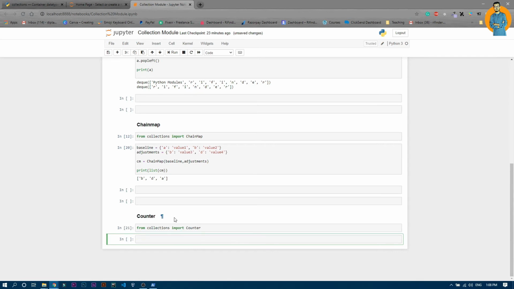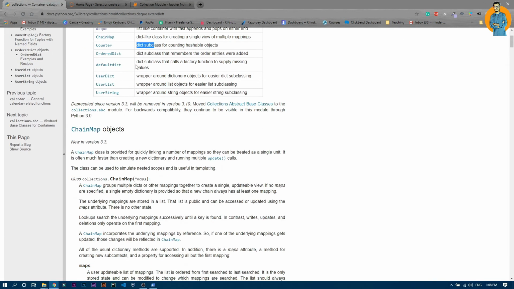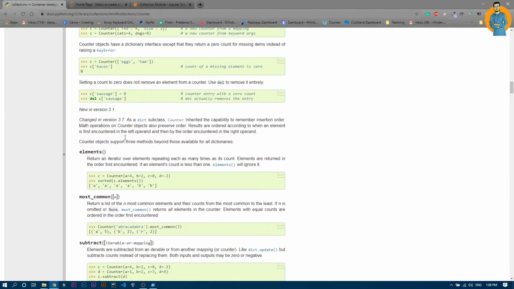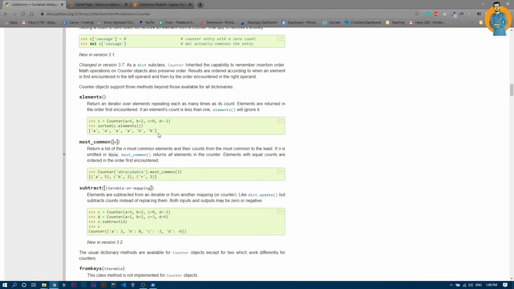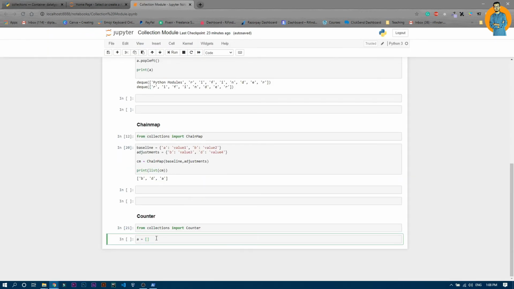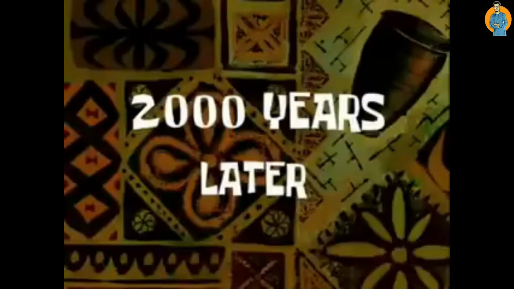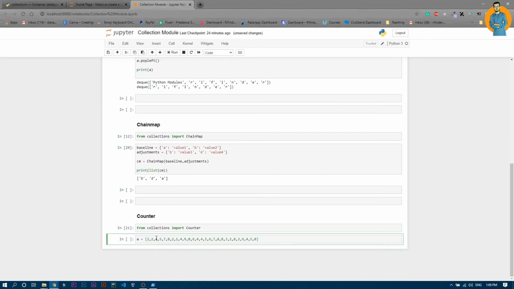Now to use Counter, obviously we need to create a variable that holds anything which is repeated. For example, let me see if there is something I can copy. Yeah, you can see that it is like a, b, b. There are multiple a's and multiple b's. So I'll make a numbers list: 2 comma 2 comma 4. I'll make a long series of duplicate numbers. So you can see I made a list of numbers which has duplication.